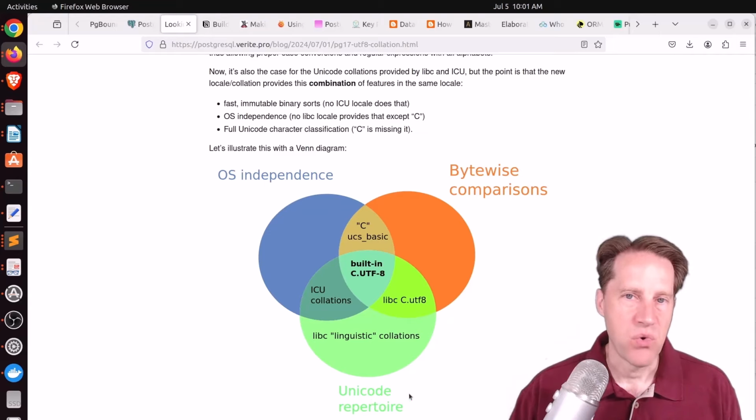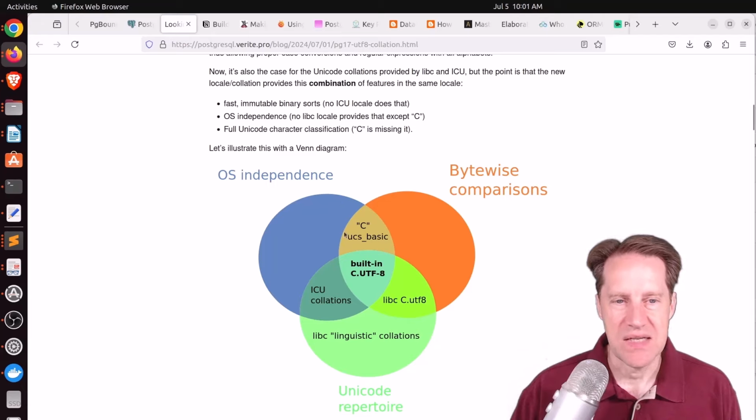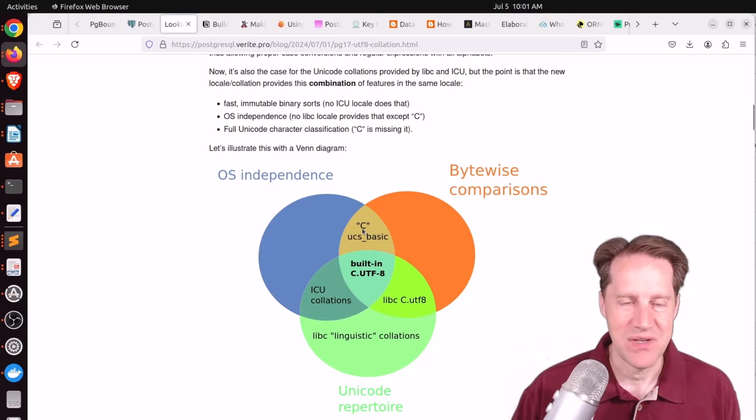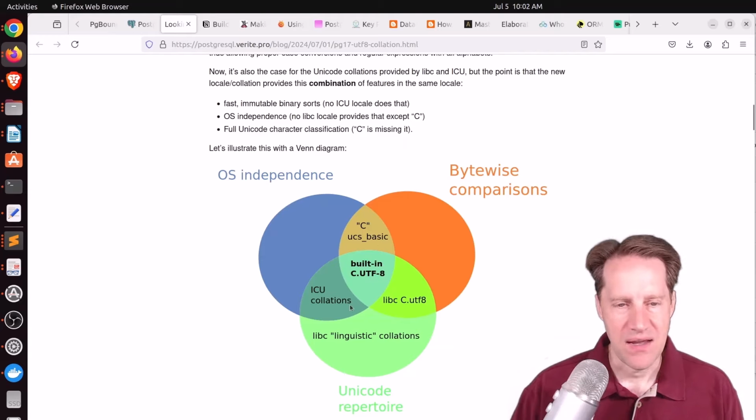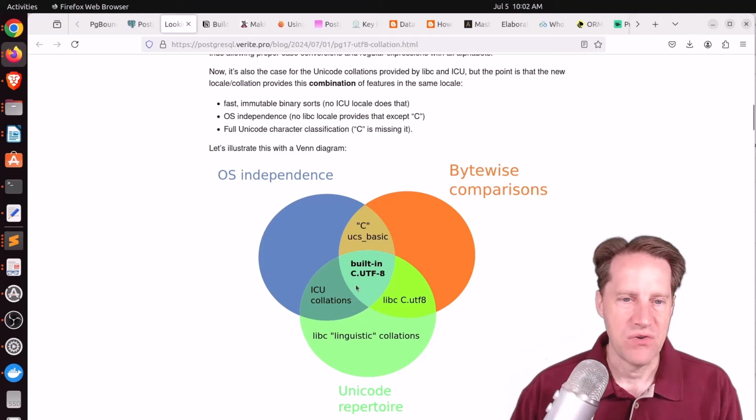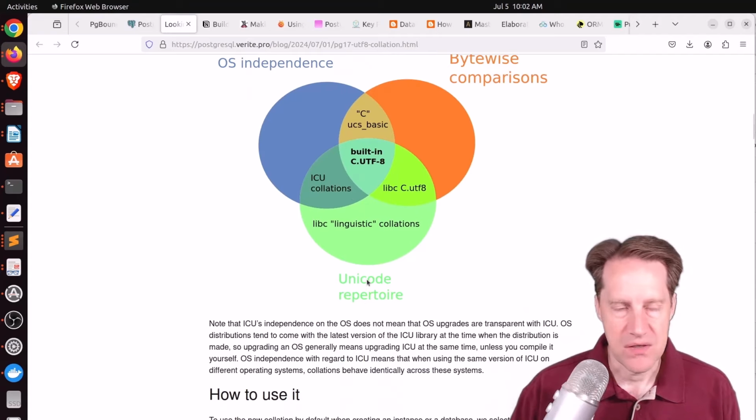So being able to support non-English languages very well. You can see the basic C is not very good at this. It basically only does English fairly well. But using the built-in UTF-8 gives you that capability. And I think you see this mostly in cases where you're trying to do an upper or a lower of something. The functions are much more accurate with a C.UTF-8 compared to a general C locale.